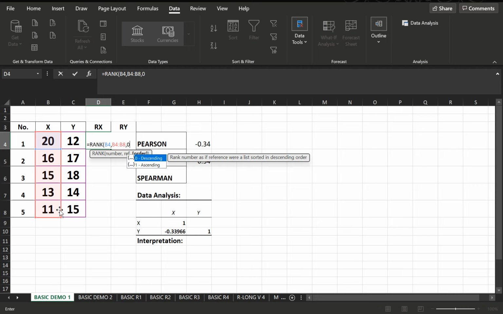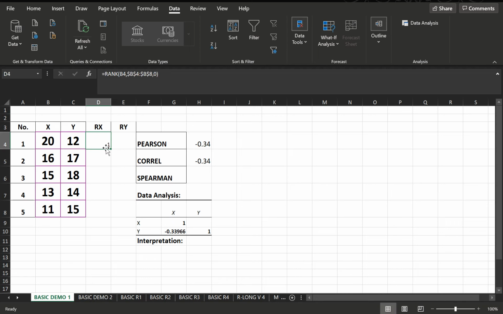and the order will be descending. Okay, don't enter yet, because Excel will move the numbers here. So if we want to make this constant, we put the dollar sign. Okay, so we put a dollar sign here, and a dollar sign, and a dollar sign. Oh, wait, a dollar sign. And then, there you go. And then, you will rank them. So, you just have to drag it or double click. And there you go.